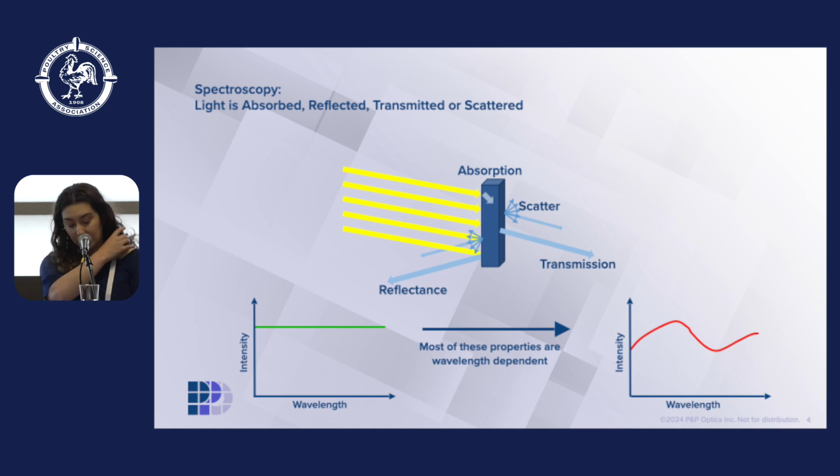Light can scatter in different directions due to interactions with the microscopic structures or particles within the material, or it may even pass through the material without any absorption or scattering. The extent of transmission depends on factors such as the material's transparency, its thickness, and the incident wavelength that you're looking at. Finally, some of the light may be reflected back from the surface of the material. The amount of reflection is dependent on the surface conditions of the material, such as its roughness or the difference in refractive index between the material and the medium surrounding it. And of course, the overall intensity will be reduced because of the other interactions from the processes I just mentioned. Each of these processes contribute to the overall behavior when light interacts with the material. Specific outcomes depend on the wavelength of light, chemical composition, structure of the material, and of course, surface conditions.